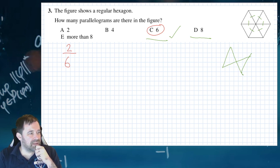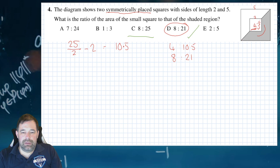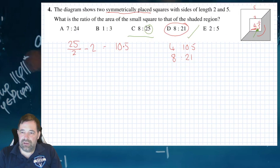What do we think of this one, guys? Do we think this is 6? I can't see more than 6. Can anyone see more than 6 parallelograms? Anyone? All right, I'm going to trust Anne right there, but I might be wrong. Yeah, I think Tim's just missed taking this off here, so I think that's wrong. Yeah, so Lepras and I are going to go with six.